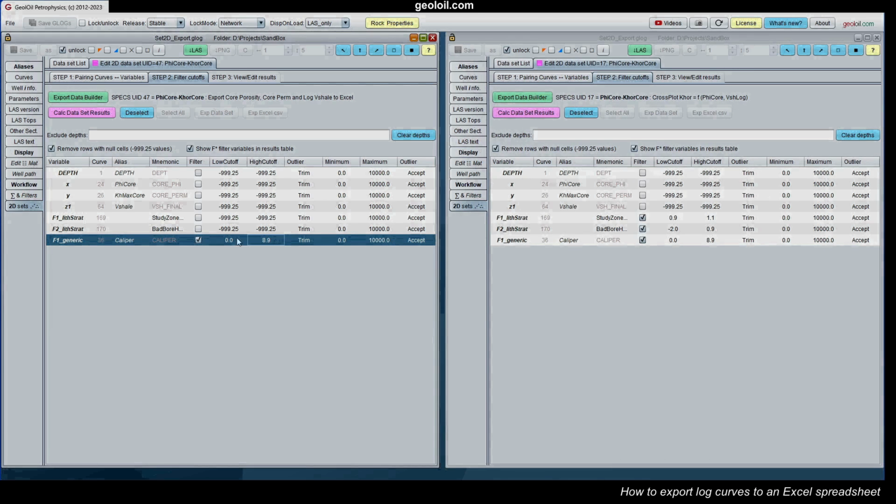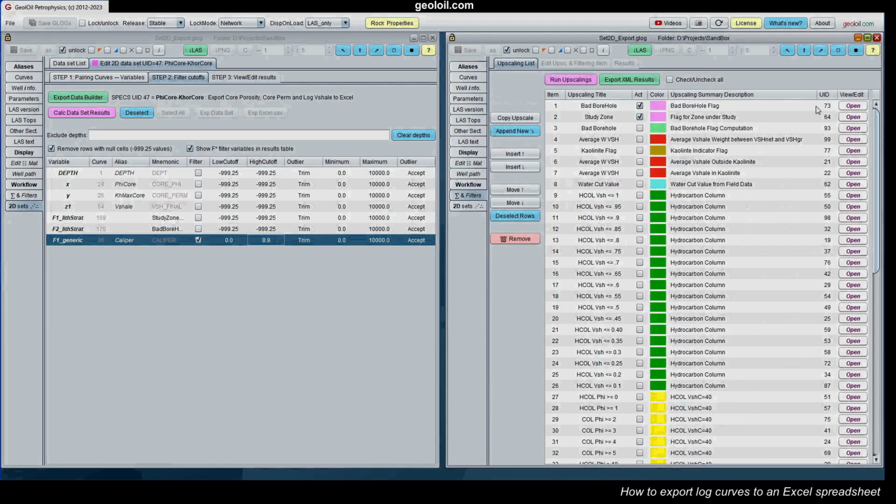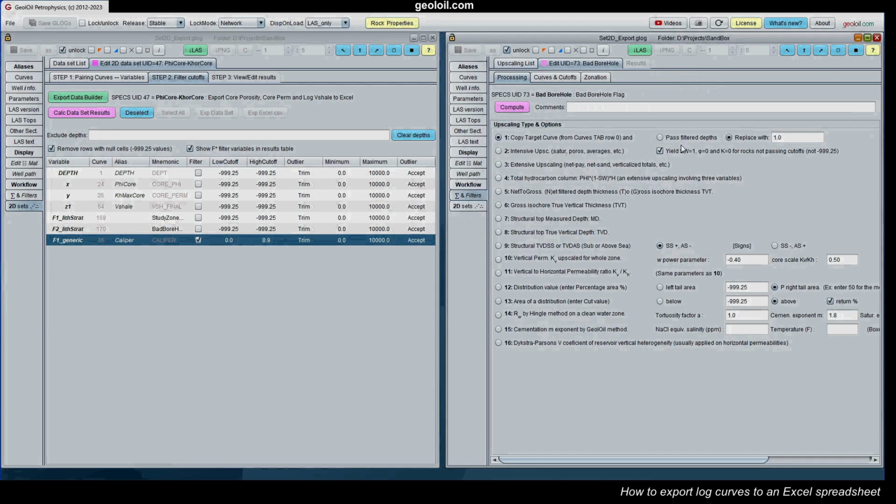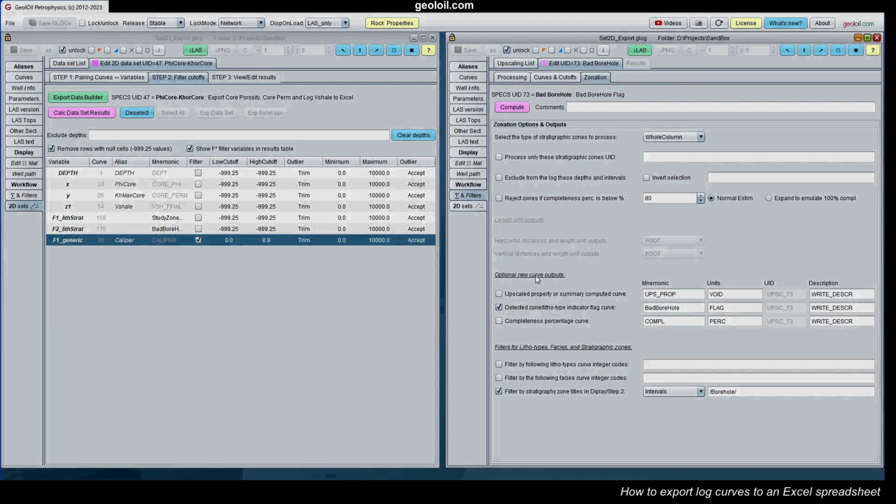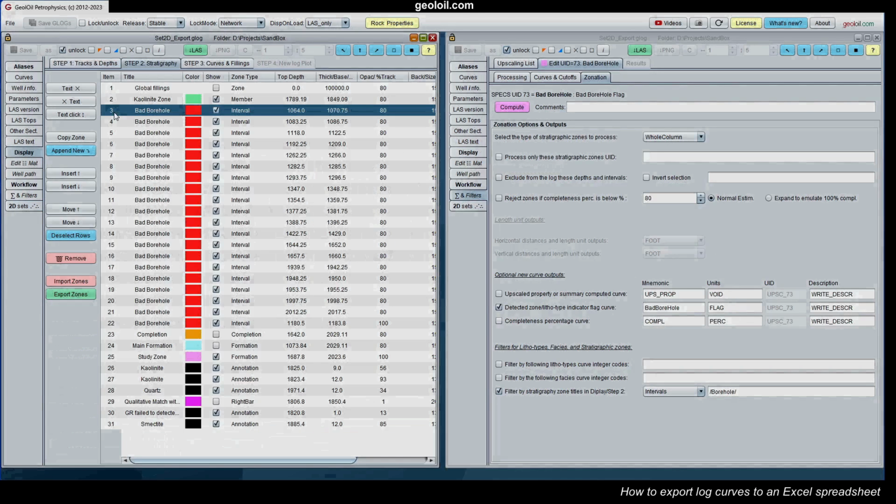Bad borehole, it was already processed. It was in upscalings. It was a filter. You want bad borehole with value of 1. And zonation, you have here bad borehole, that is a flag, and you filter by borehole. So how do you see that? In the sums, bad borehole.